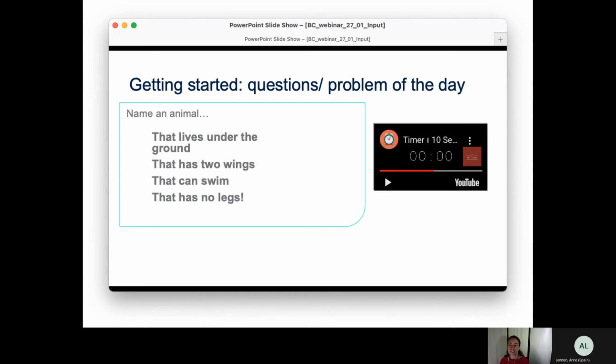The good thing about this activity in the classroom is that your students will come up with lots and lots of different answers. And the really, really good part of this is that there will be some answers. For example, an animal that has 2 wings, they might say dragonfly, and somebody says, what's a dragonfly? Or an animal that has no legs, they might say jellyfish, and somebody says, what's a jellyfish? So not only are you generating lots of vocabulary, you're also generating interest to find out, well, what's that? You know, what does that mean?